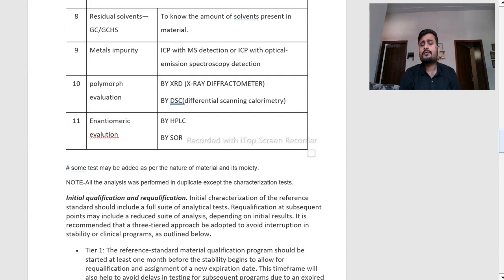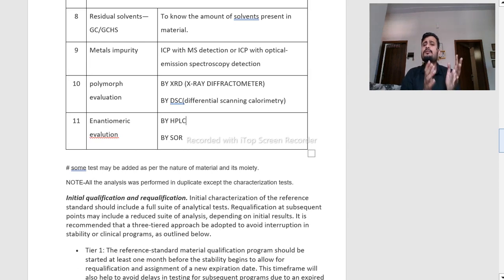If you perform all these tests, first to confirm the identity, you perform the characterization with the help of IR, mass, NMR and CHNS. After that, you estimate the total impurity present in your material, the metal impurity, the non-combustible impurity, and the volatile matter available in your material.